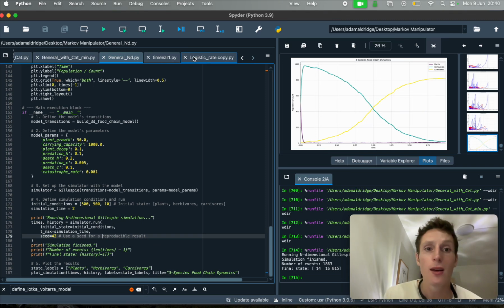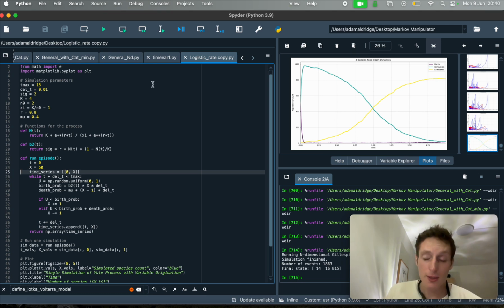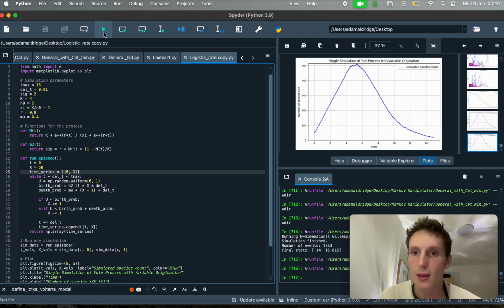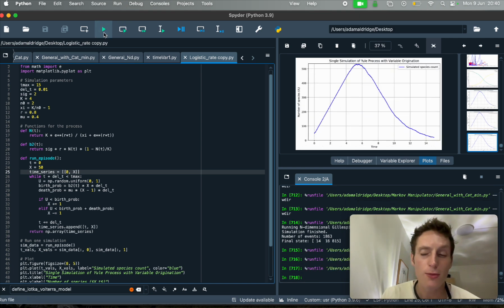And then I gave Google AI Studio some code that I'd written in the past to do variable, inhomogeneous models where the rates vary with time. This is a bit different because you can't use the Gillespie algorithm. You need to discretize time, similar to how you would solve an ODE.